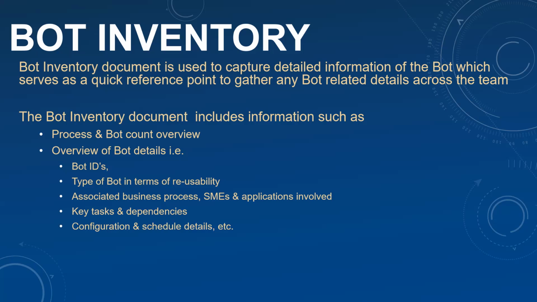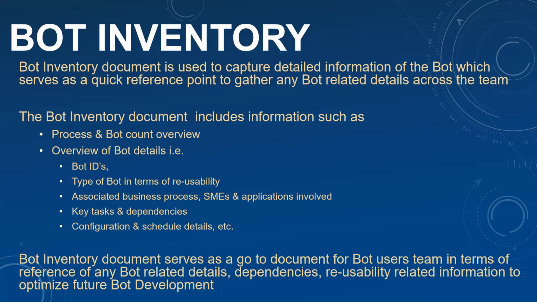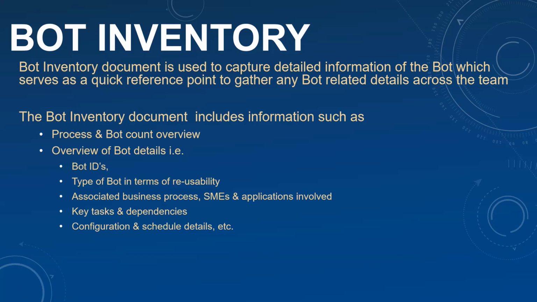The next information suggested to be captured is the configuration and schedule details, so that at least people know which bot this is, which servers it runs on, and what the schedule timing of this bot is. This information comes in really handy if anyone wants to get a quick glimpse of the bot.